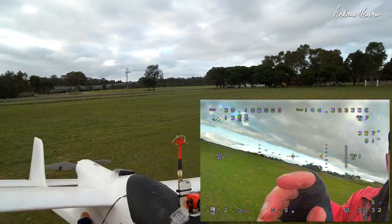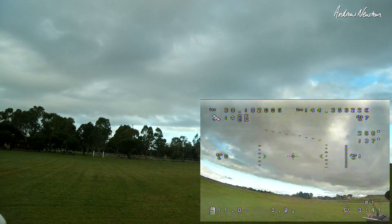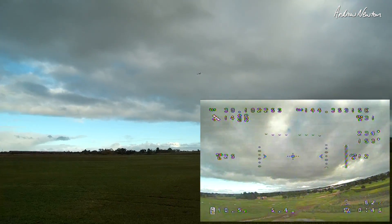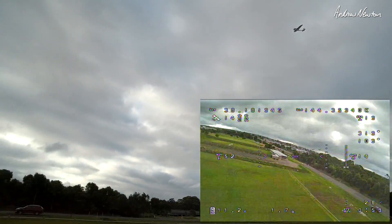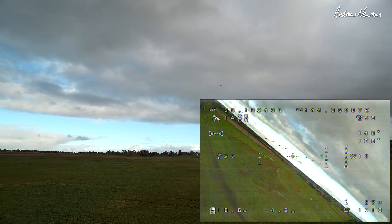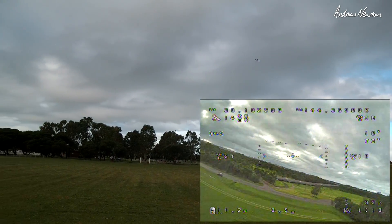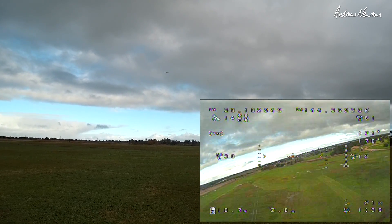OK, here we go - pretty dull light, quick test flight anyway. Oh, this is a nice plane! So we're in gyro off mode, so this is just lovely smooth flying. Much better with less wind and less throws. OK, gyro mode - nicely stabilised. Against the wind, that's great. Try stabilised mode now - this is the self-levelling mode, look at that. Nicely self-levelling - oh, that's a nice stabilised mode, now this is working the way it should.